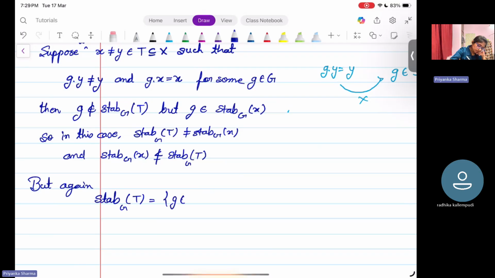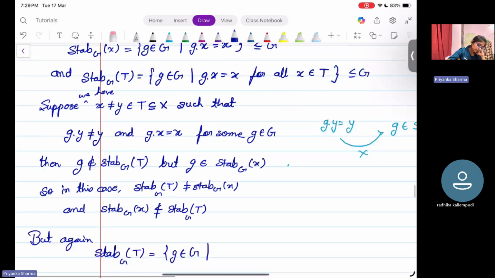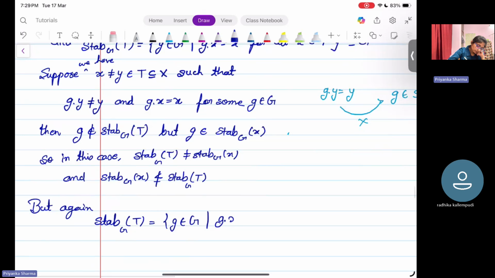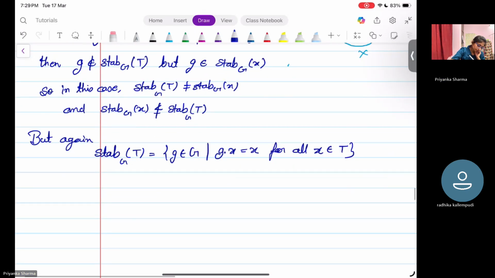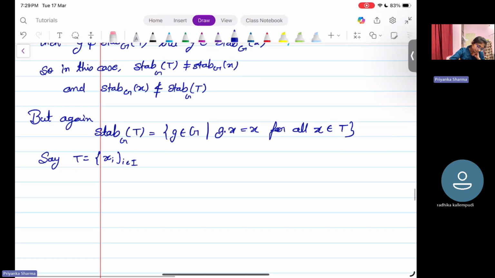This is the collection of all g belonging to G such that g dot x is x for all x belonging to T. Say T is x_i, where this i is from some index set.